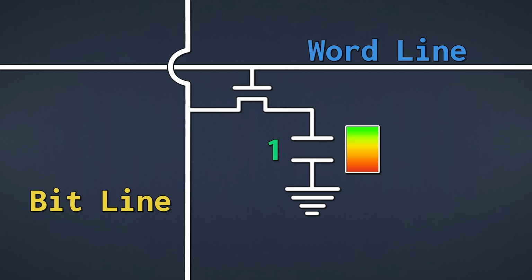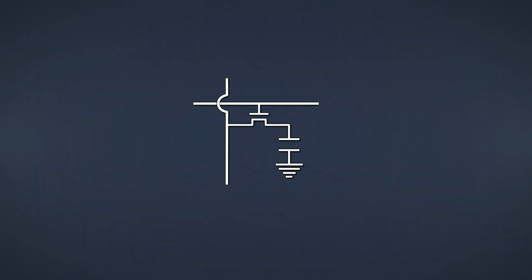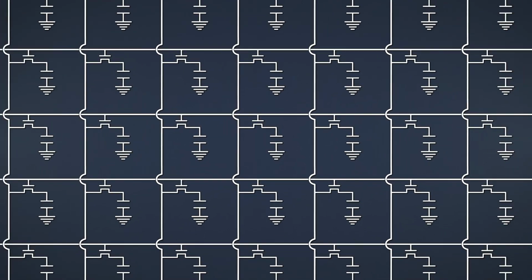Then, if we leave the bit line low and set our word line high, this activates our transistor, causing the capacitor to discharge itself and setting our cell state back to 0. As you can see, the bit line decides whether we are writing a 0 or a 1. And the word line is used to open the memory cell and write that value. We can also read the state of our cell by measuring the voltage at our bit line. Of course, a single memory cell is not very useful. So in our DRAM, we have grids of memory cells just like this one.